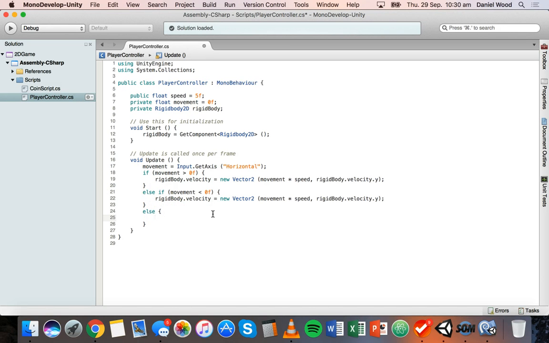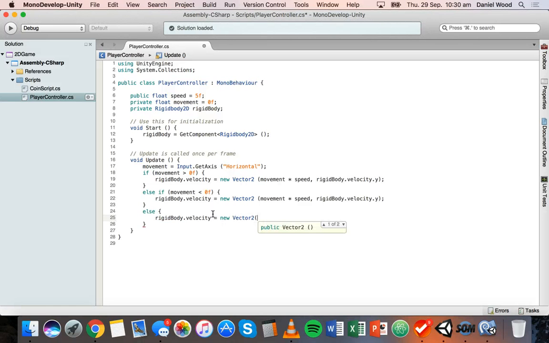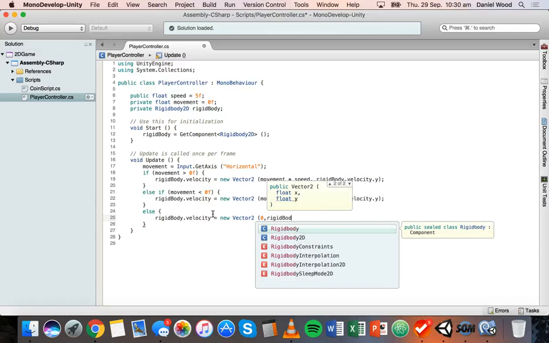So we can say else, and then rigid body dot velocity equals new Vector2, and then 0 for the x-axis, so it's not going to move at all on the x-axis if no keys are being pressed. And then we keep the velocity for the y-axis, whatever it is already equal to.